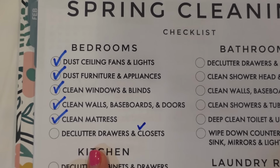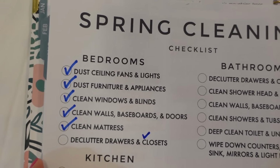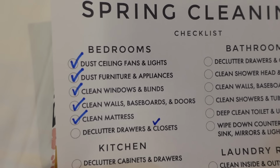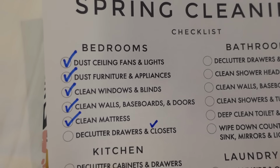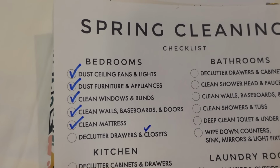And I decided for my checklist, I'm going to use a different color pen for each of the bedrooms. So my bedroom is done in blue, and then when I go do Gracie June's room, I will check it all off in like pink or something, and then do a different color for Kaysen and so on. That way I'm not having to have a bazillion of the same checklist printed off. But glad to have this done.